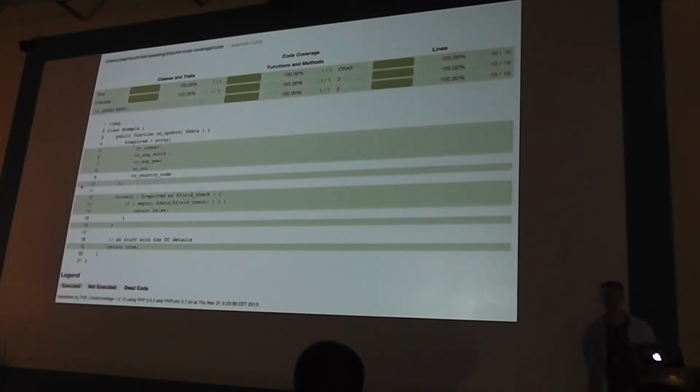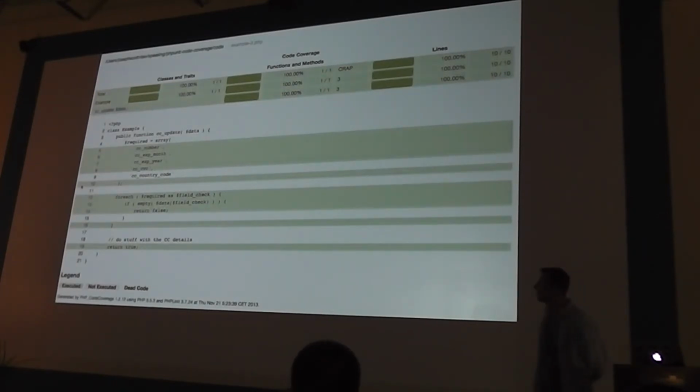But yet you wouldn't be getting quite the validation that you thought you might have. Right. Yeah, 100% is 100% according to XDebug, which isn't perfect.